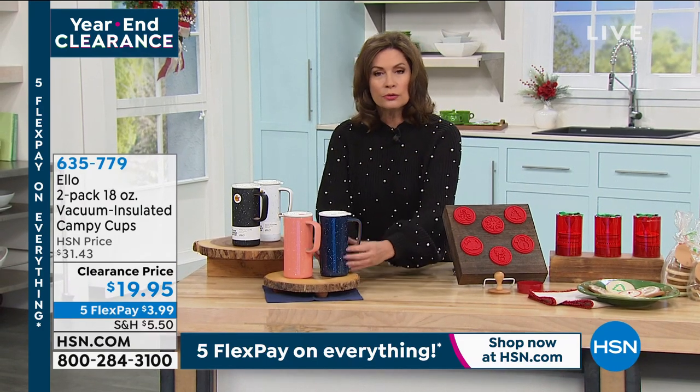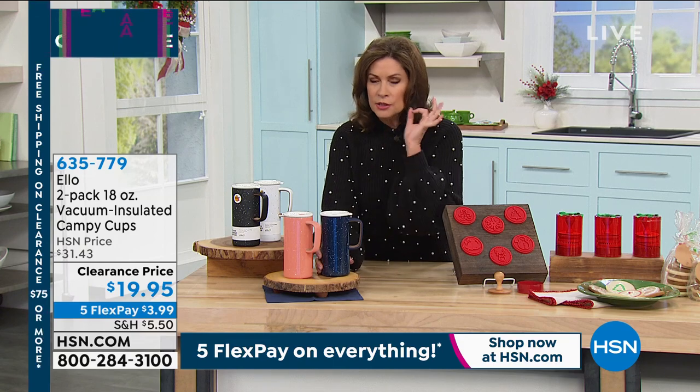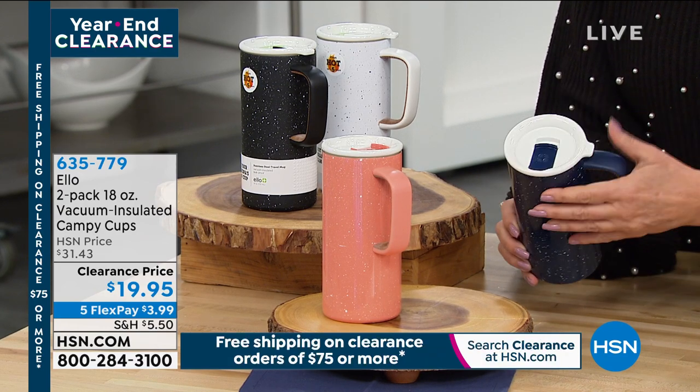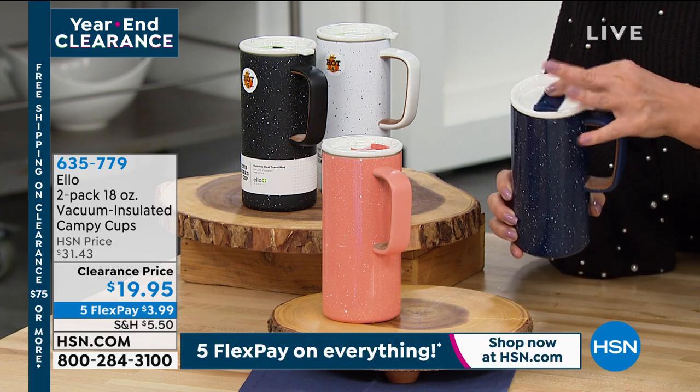When it comes to insulated cups, we're all looking for them, but so many of them are so badly designed. A lot of them have openings at the top, but they don't have a way to close it. You do now. It is a vacuum insulated Campy cup.